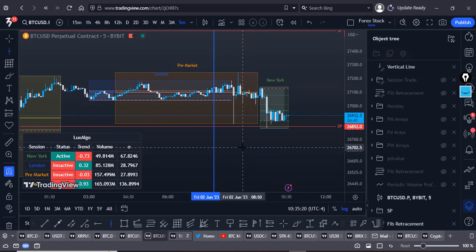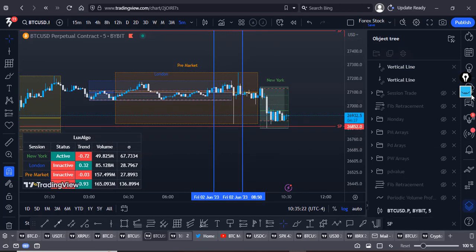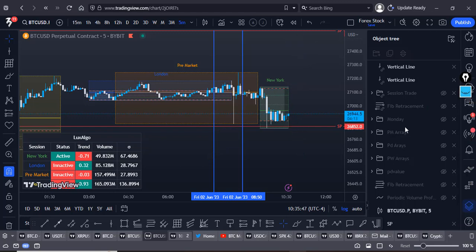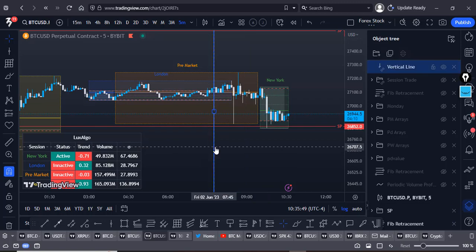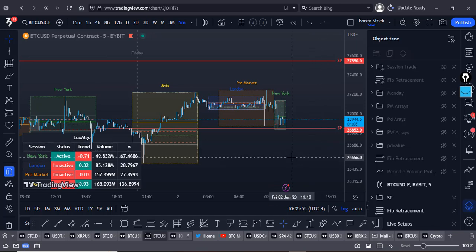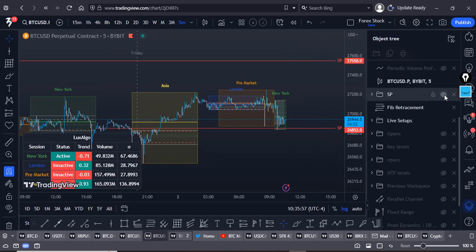Now in this kill zone time, you can see the dump has come exactly into the kill zone of the pre-market, and that is indicated as an entry point for the New York boys to ride this long setup. So all this is kind of the algorithm, and 80% of the time it works. And now you can see we can get some good long trade setups because of this wick that has been bought back really quickly on this pre-market dump. Until and unless we are above it, we are good.